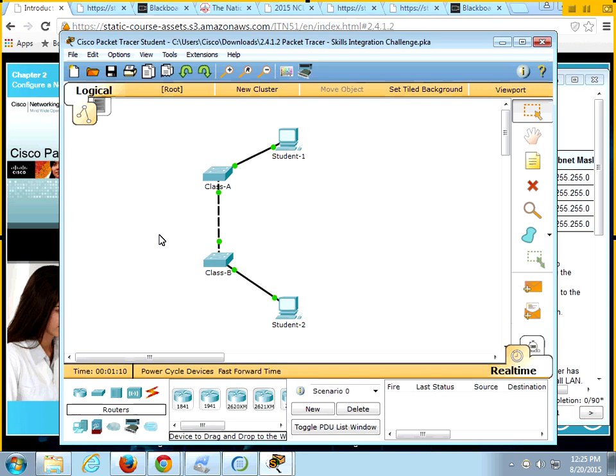Next class maybe we'll grab some gear and do similar stuff with the real equipment. That's going to take quite a bit longer just because moving it around is chaos. So we'll just do Packet Tracer for the rest of the class. Start seeing some of the commands, because it tells you exactly what to do and how to do it. And that gets you started in the whole process.